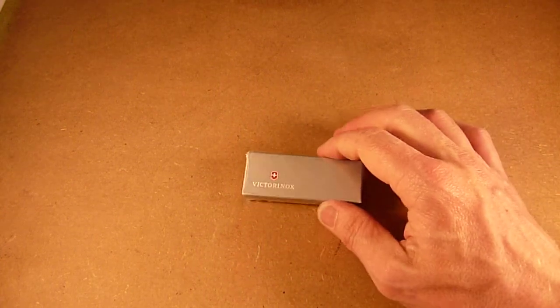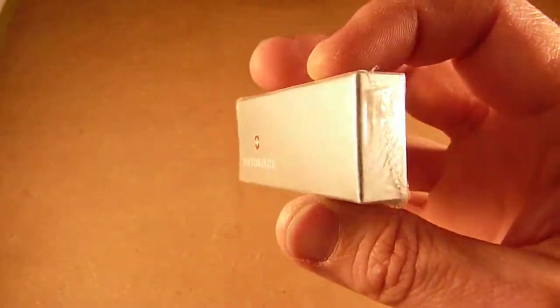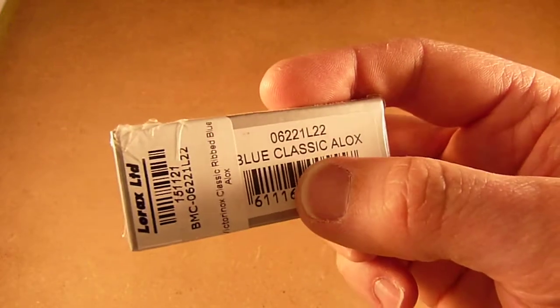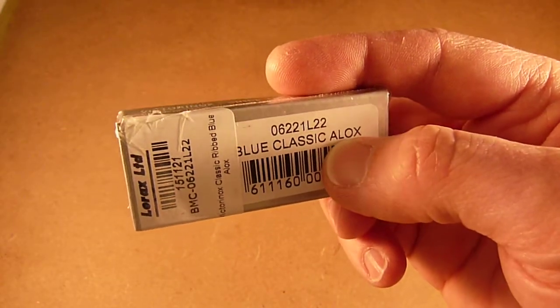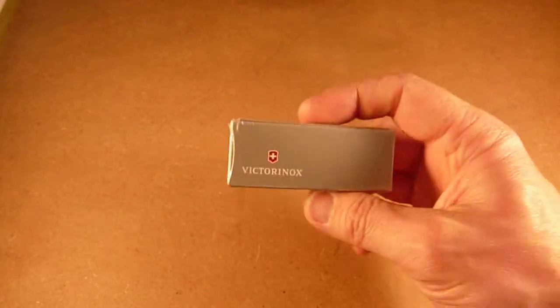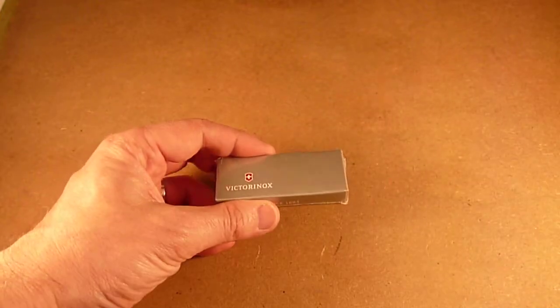Hi, so a little video review of a new knife I've got here. This is a Victorinox Classic in the aluminium scales, which in this instance are blue. So this is a very small knife. I've bought this to hang on a keychain.